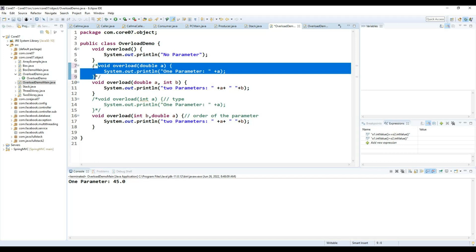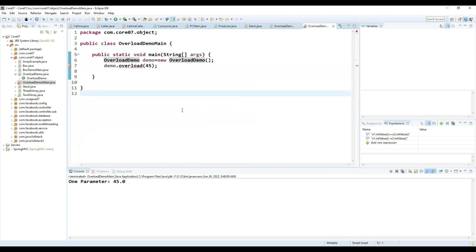Now observe, if I comment out this double type method also, you can see we are getting an error. Why are we getting it? Now the compiler is checking for the overloaded method expecting the int value, one parameter, but in our example we don't have a method holding one parameter value.